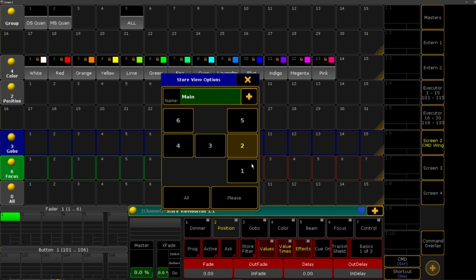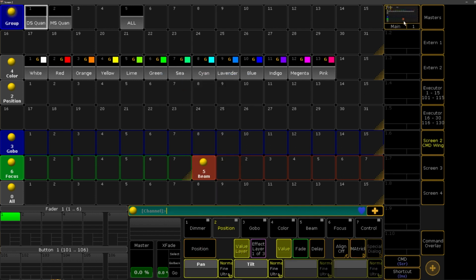And we can name it main. And then from here, it's showing me that, hey, right now you're on screen two. Would you like to save that one? And yes, I would. But also, say you had all your screens set up and you have a workflow that works for you using multiple screens. Well, you can just go through here and select however many screens you want. And then whenever you click on that icon, it will take all of them to whatever you have set up here. So we'll just select screen two and rename it main, and we'll hit please. You see up here, there's a new view here.